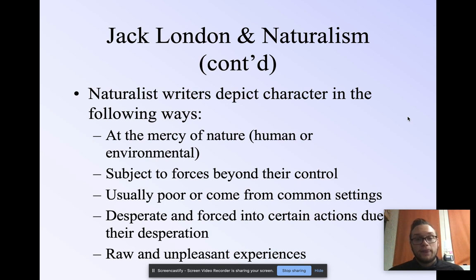All right. The big one is one that we've already talked about, that they typically wrote a character who is at the mercy of nature. And I quickly want to go over what I mean by nature. So, whenever you hear the word nature, you typically think of green trees, green grass, a waterfall, a nice lake, a nice pond. You see animals majestically going on. That's not necessarily what I mean by nature.